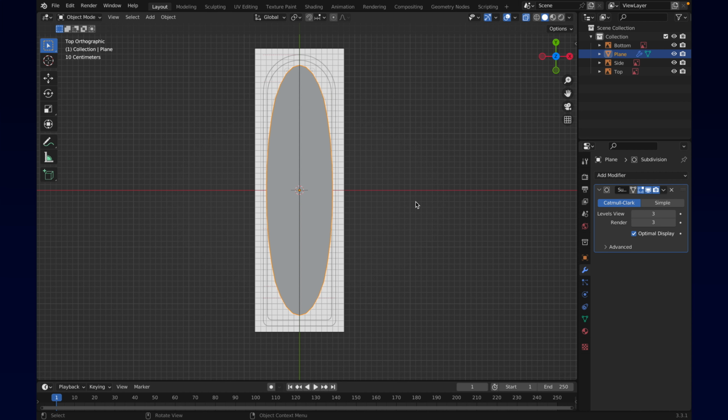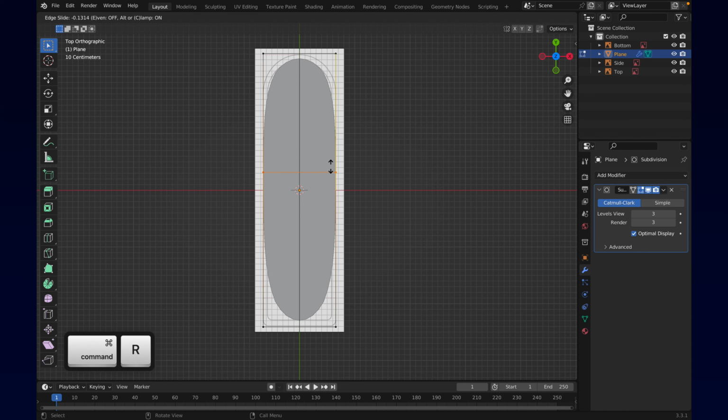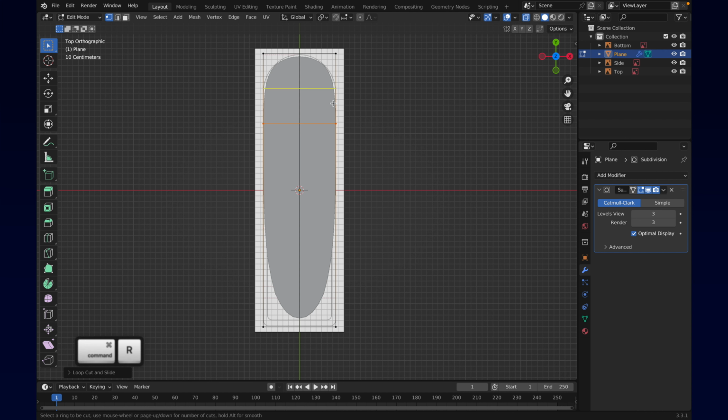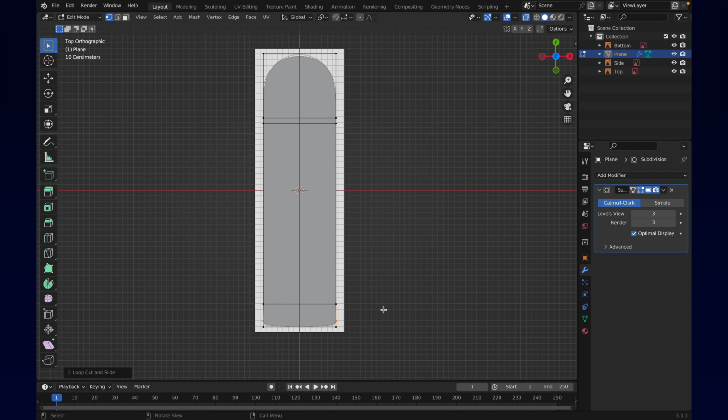Okay, so now we can start adjusting our shape. We'll jump into the edit mode and add a few loop cuts so that our shape is molded to our reference image. That's great.